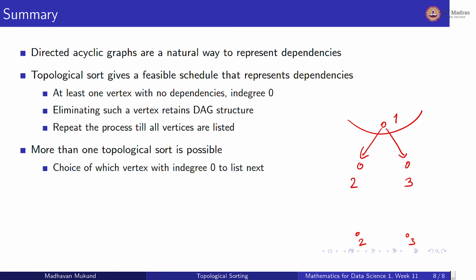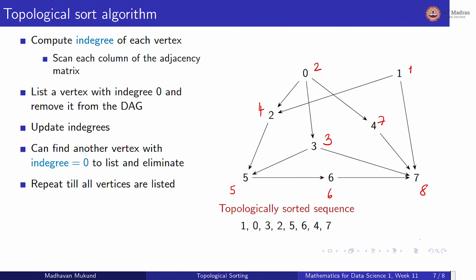Now the other thing to notice is that more than one topological sort is possible. So we saw that when we looked at that example of how to set up the room, we said that, for instance, tiling the floor and plastering the walls can be done in either order. And in particular, what happens is that we end up with multiple choices for in degree 0 vertices. So if you look at our previous example, for instance, I could have started with 0 or with 1. We chose to start with 1. If we started with 0, we would have got a slightly different sequence.